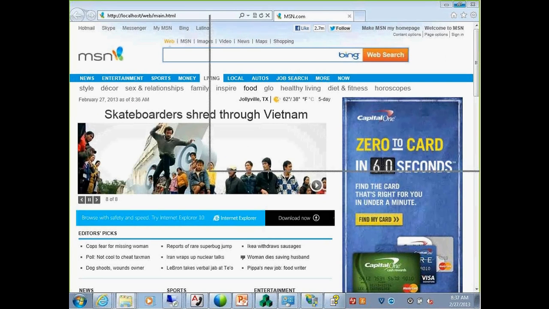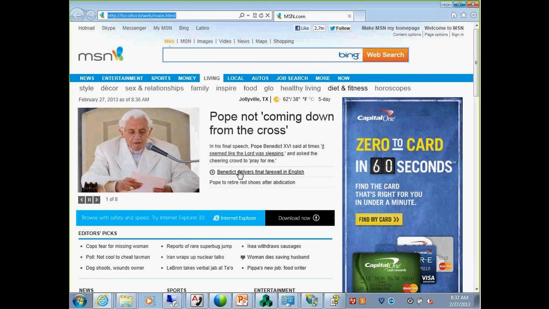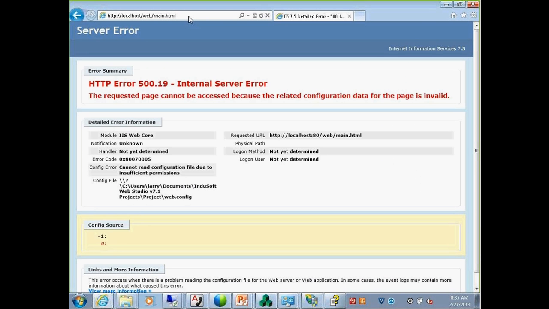So what we want to do now is try to browse to that. So there's my main file. I'm going to hit Enter up here, and I'm going to get an error.